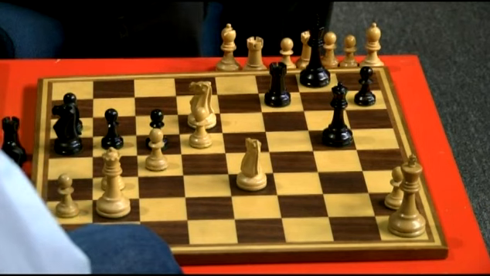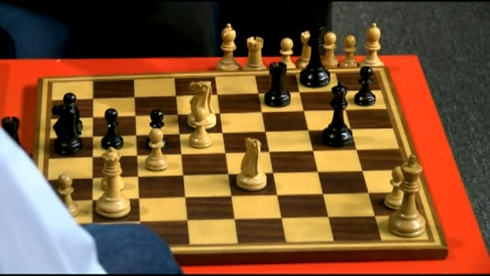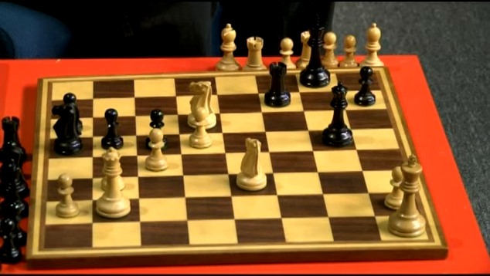Now we see a beautiful position. Now, the question is, can a viewer see it? Actually, let's look at the position. Can the people see that? Now, if you move your leg a bit, maybe they can see it. Okay. Yep. Oh, they got a good view. All right. Look at this position. Now, can our viewers see what forced Spassky to resign this game immediately after Petrosian's next move?